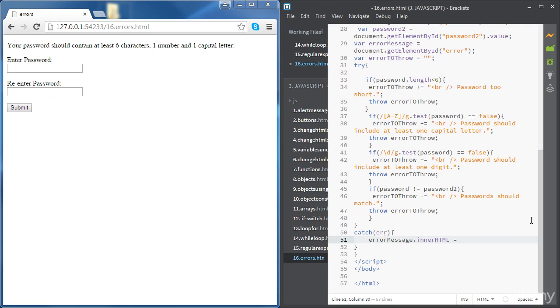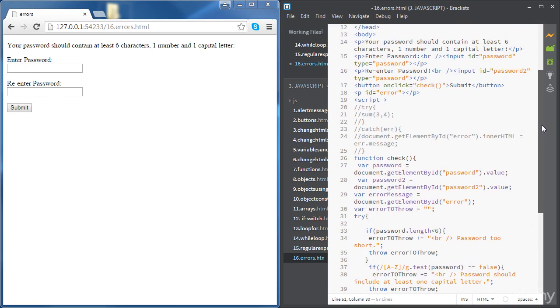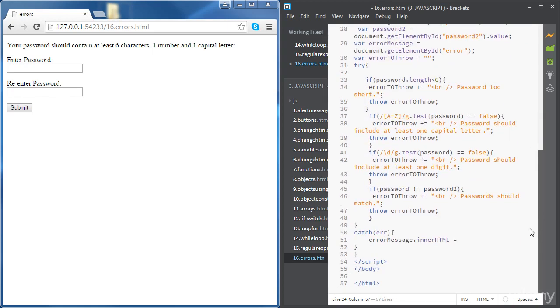So unlike the first example, where ERR was an object because we didn't specify anything to throw, and to get the error message we had to use the message property of the object ERR, in our second example, ERR is a string because we are throwing a string.